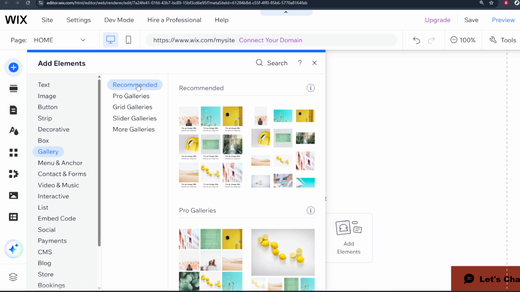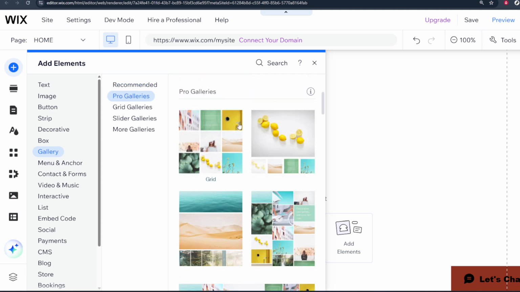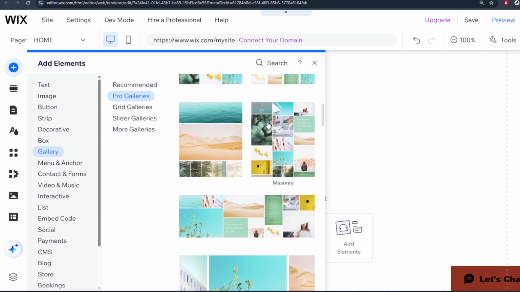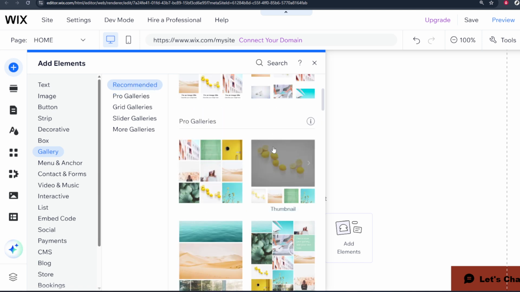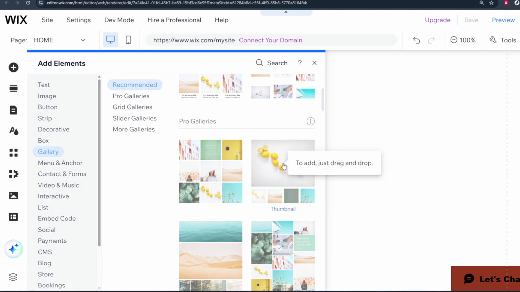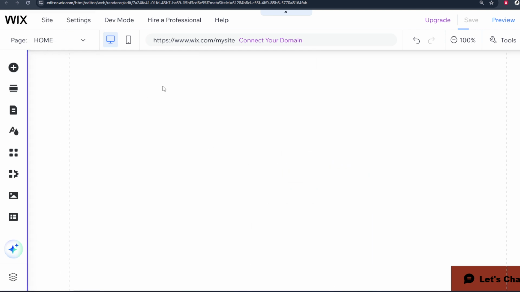Now, in the Add panel, you need to search for Gallery. Scroll through the options and you'll spot it there. Galleries in Wix are versatile tools that provide several layouts, making them perfect for showcasing a wide array of images from portfolios to product showcases. Depending on your creative needs, you can display images in a grid, slider, carousel, and more.